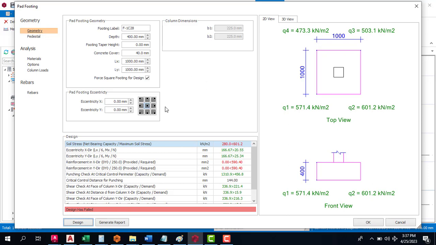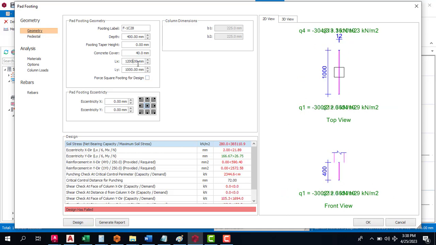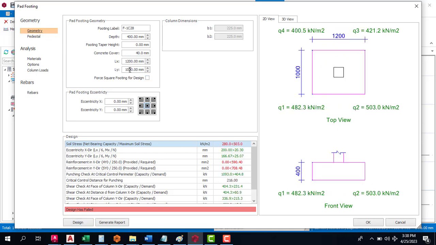So you can see for this particular column, the foundation is failing, and I don't know what exactly is making it fail, but let me try to reduce this footing depth, and then I will try to make this 1200 by 1200.